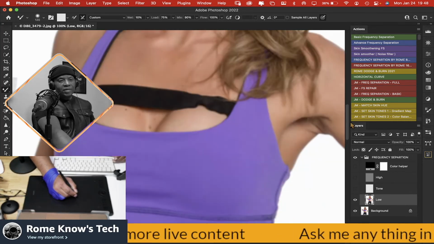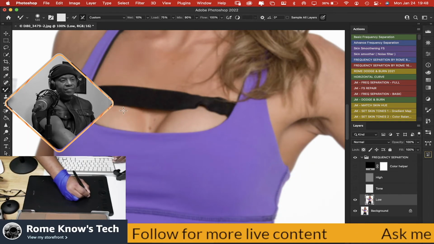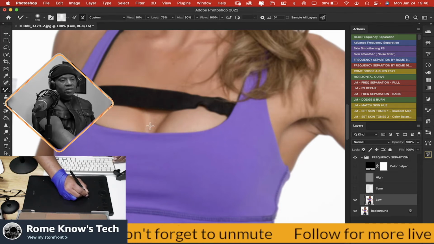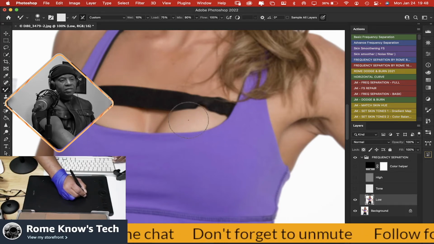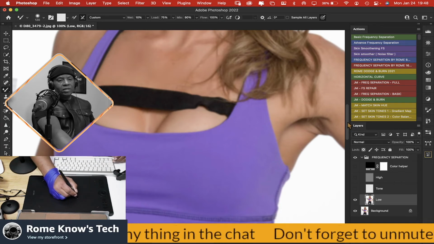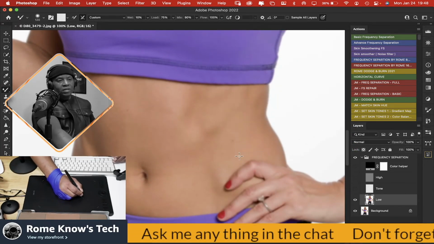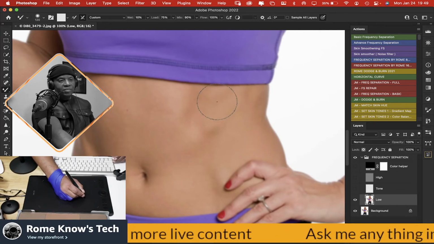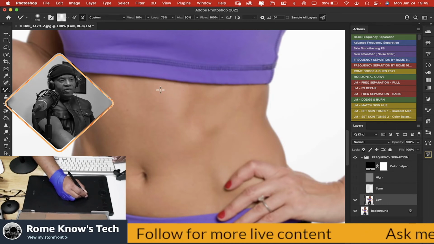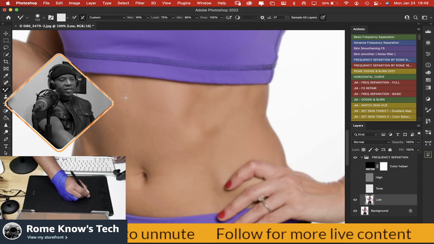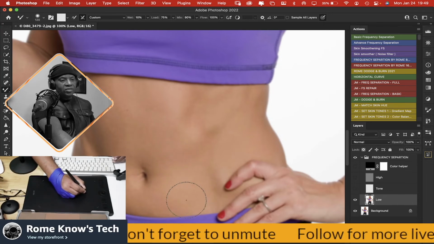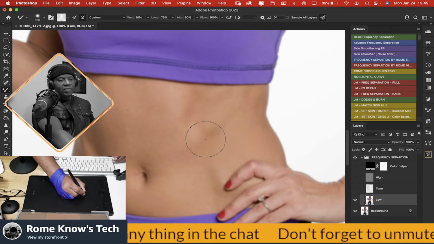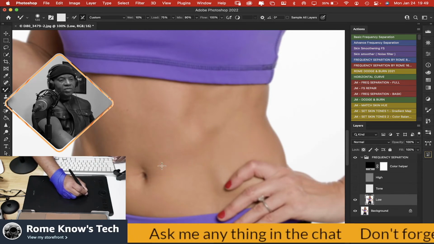And you might even be able to hear me scratching on the tablet. So I'm just going to paint out all of these little imperfections really quickly. So when I'm working with fitness individuals, I try not to lose any of the muscle definition. So I'm very, very careful as I go in and paint in those areas that I maintain the muscle itself. So where the highlights are, I want to keep those highlights, and the shadows, I want to keep them defined as shadows so you can definitely see where the muscles are.